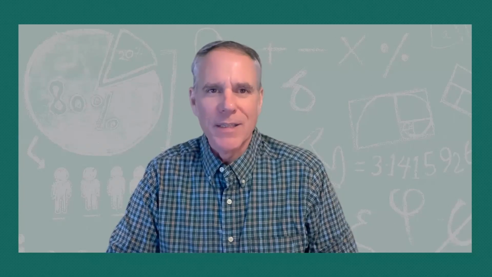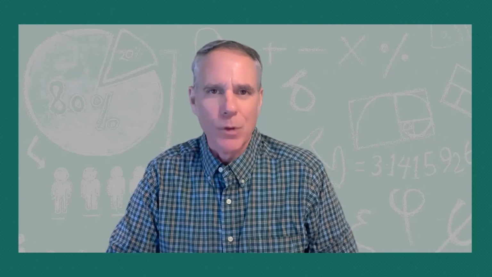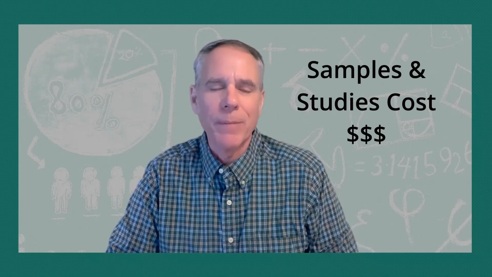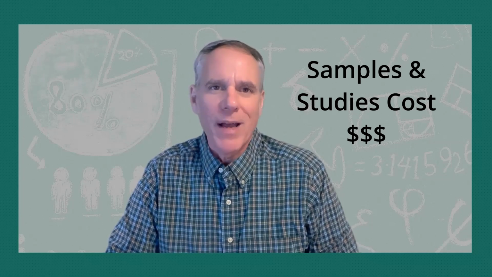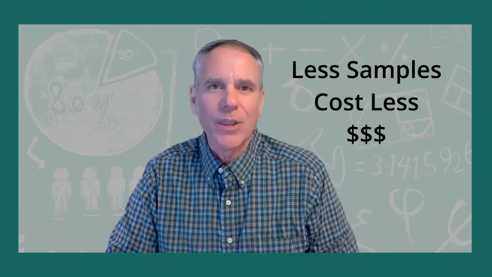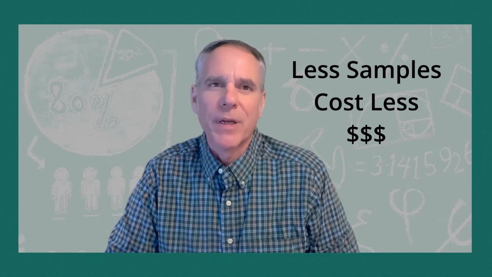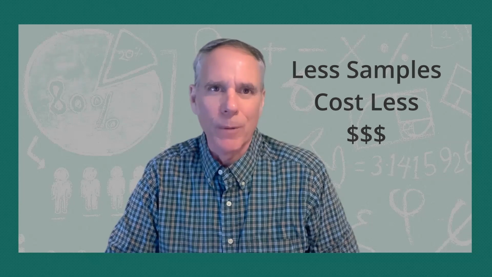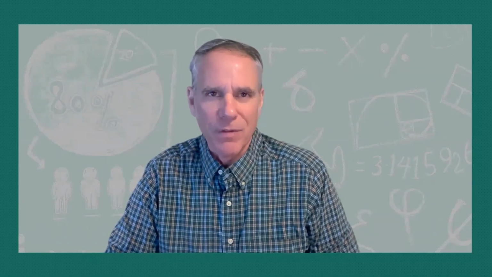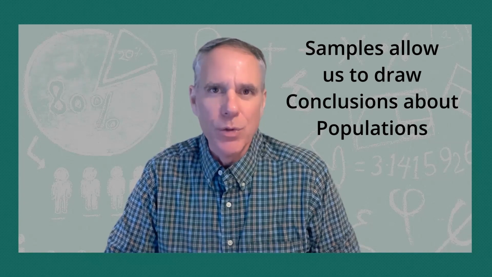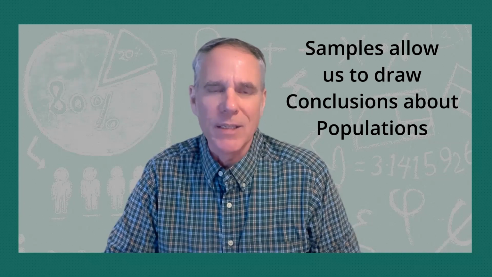This is a very important concept in statistics because it's expensive to evaluate something. And so if it's expensive to evaluate something, then the more samples you evaluate, the more expensive your data gets. If you evaluate a sample size of, say, 30 pieces, that 30-piece lot is a lot less expensive to evaluate than the entire population, because the entire population could be 10 million pieces or more. So a sample is just a small reflection of the entire population. And this concept of sampling means that you can take just a small quantity of the total population and then use the data that you derived from that small sample size to make inferences about the entire population.